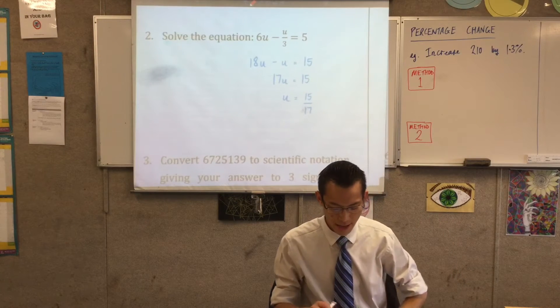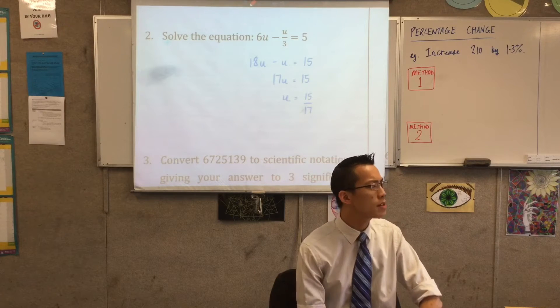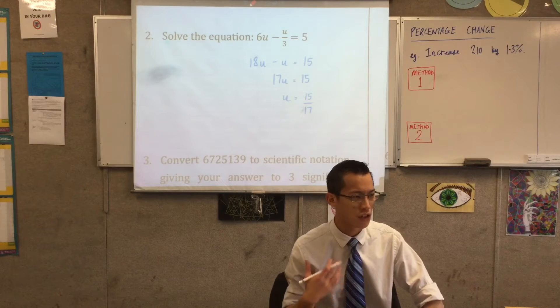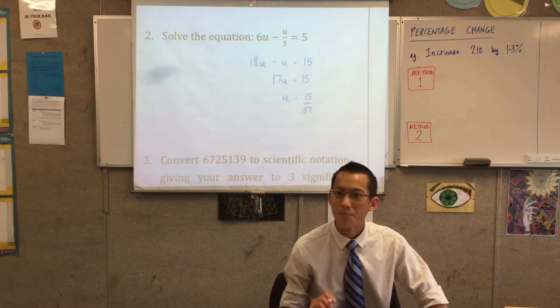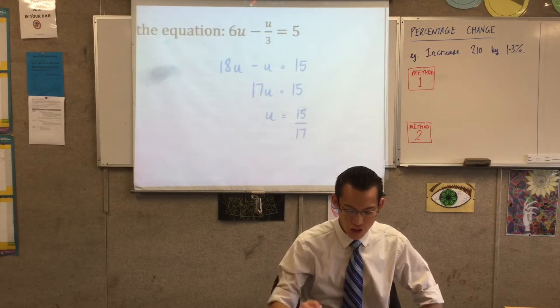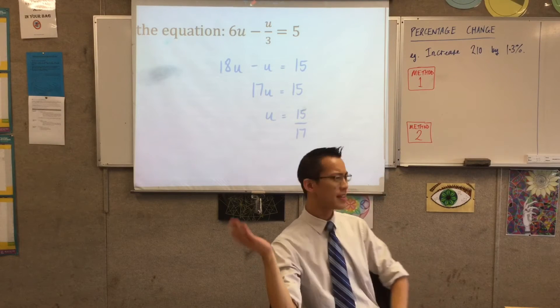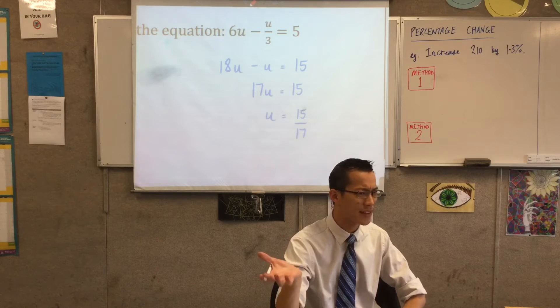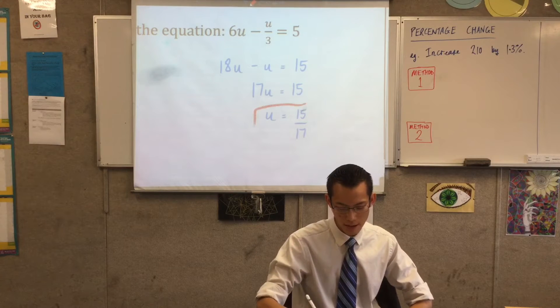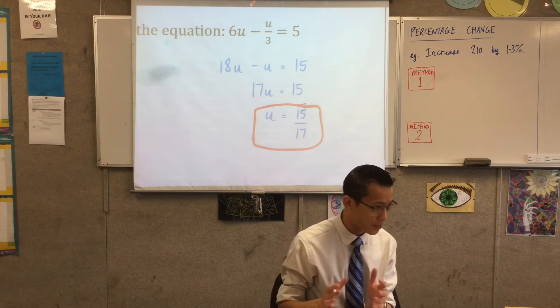Let's have a look at this guy. Now, solve the equation. What was the best way to go about this? We were trying to find out what u was. So you can see the approach I took. Now, I will point out, as we've seen in equations, there's lots of different ways to go about this. If you landed here, I'm pretty confident in that. If you landed here, then that's okay, but maybe you took a harder path.